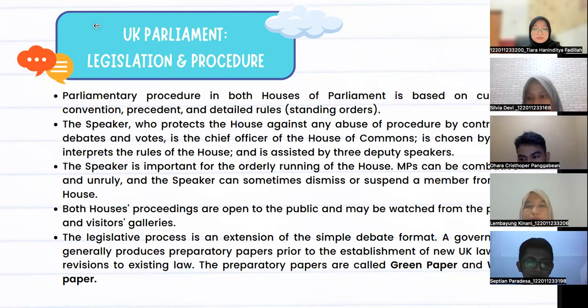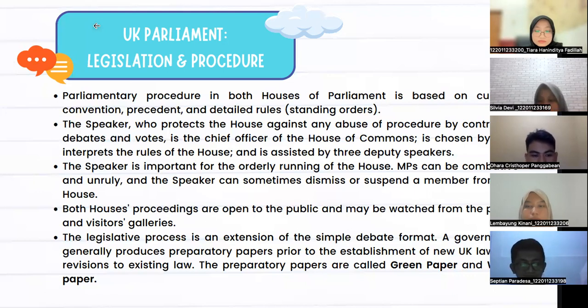Both houses' proceedings are open to the public and may be watched from the public and visitors' galleries. Hansard, the parliamentary record, publishes transactions daily, debates are televised, and radio broadcasts can be live or recorded. The legislative process is an extension of the simple debate format. The government generally produces preparatory papers prior to the establishment of new UK law and revisions to existing law.